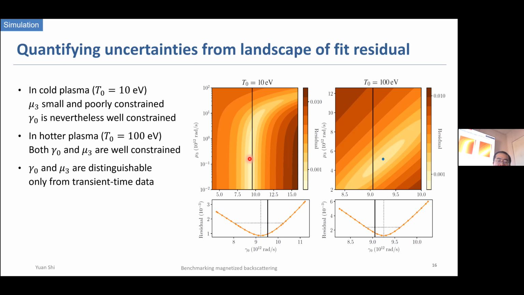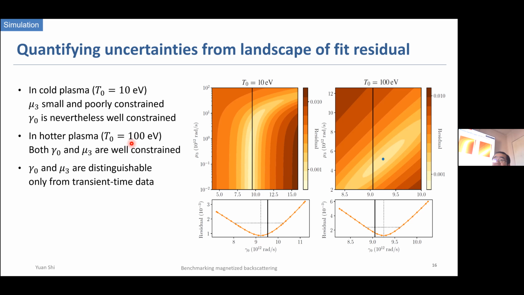Here we're plotting the residual fit. Basically, the redder the color is, the worse the fit is, so we want to be in the whiter part. For a cold plasma, let's say it's just 10 eV, the Landau damping is really small because your distribution function is really narrow. You don't have much of a tail to really damp the wave. So in that case, the damping is poorly constrained. It can be anything from 0 to 10 to the 1, but in comparison the growth rate, which is here, let's say 10 times 10 to the 12, is much larger. So the growth rate here is always well constrained. You can't fit the data if your growth rate is too large or too small. So that's for cold plasma.